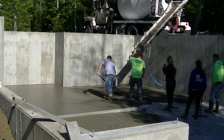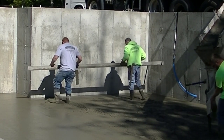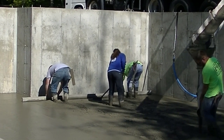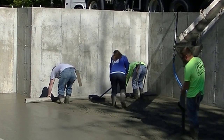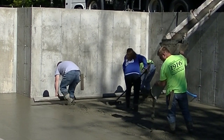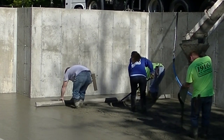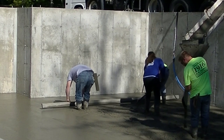We are using a 3500 PSI mix today with microfiber in it, so it's got fiber mesh for reinforcement. All my concrete also has an additive called a water-reducing additive — it's a chemical additive that allows us to pour a pretty loose slump without adding water, making for a really nice workable mix without weakening it. We like to dump out quite a bit of concrete and then get it screeded down — you can see how well that tremie works.